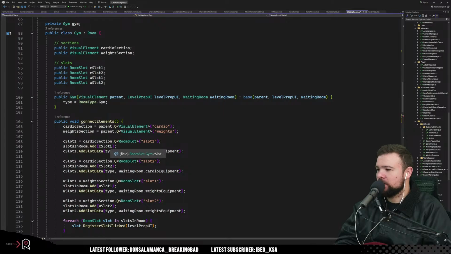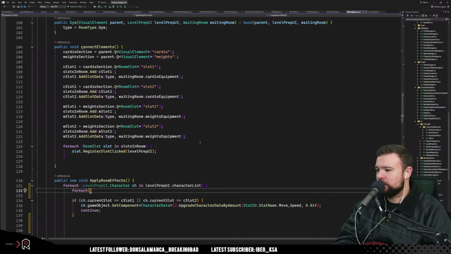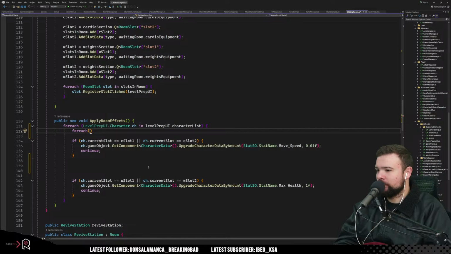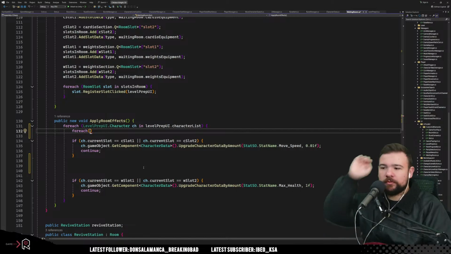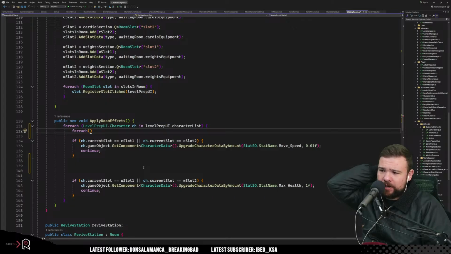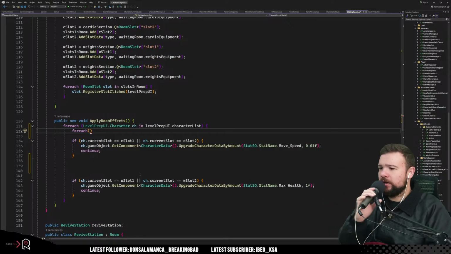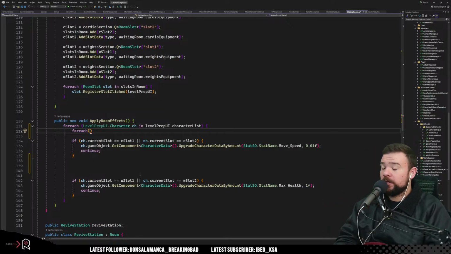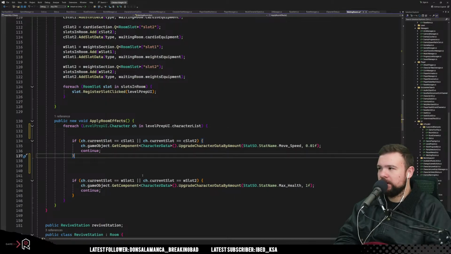Okay, so it goes slot in room, slot. Okay, so this one is a little bit more complicated because the slot doesn't necessarily know. The slot itself doesn't know what it's supposed to affect, right? Okay, so that might be a bit of an issue.